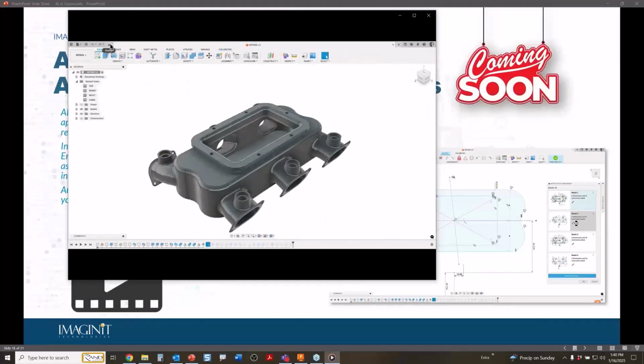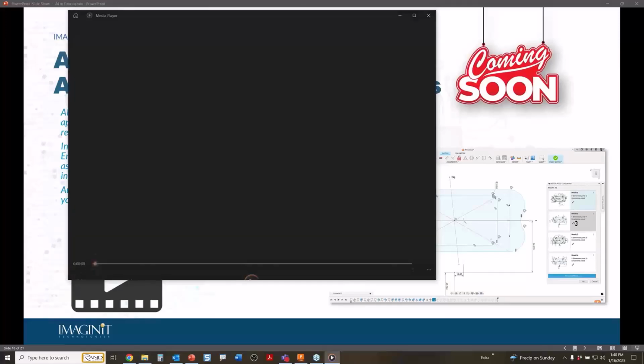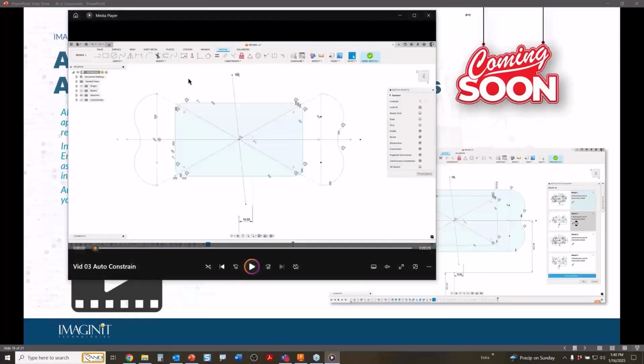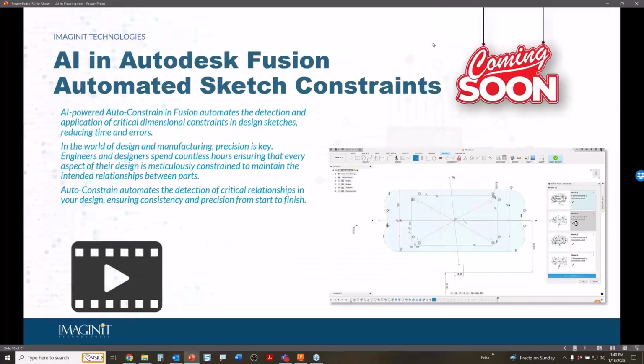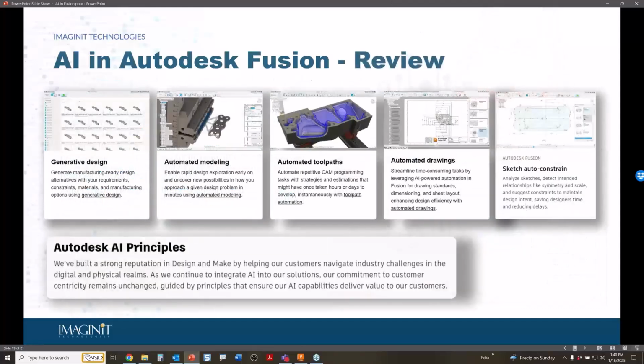This is a big deal because this is the first time in my life that I can almost assure you that everyone in the organization can be constraining the same way, and we're all producing parts that maximize the functionality of the part going downstream. That's a big one, and I think that's going to play a big role in the future.